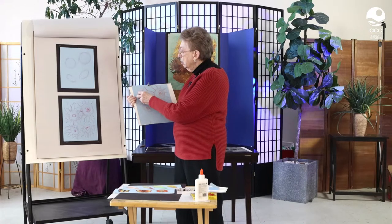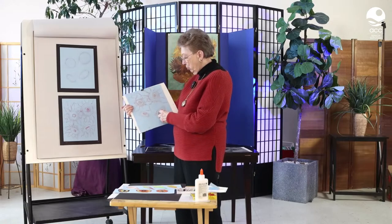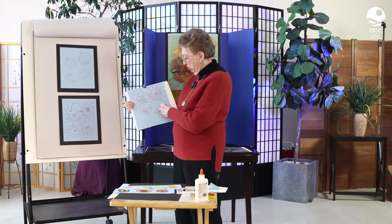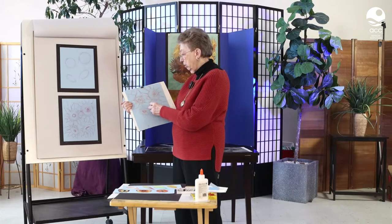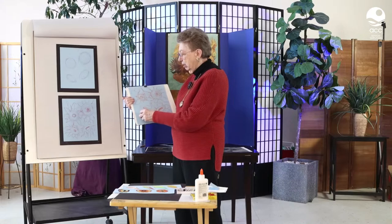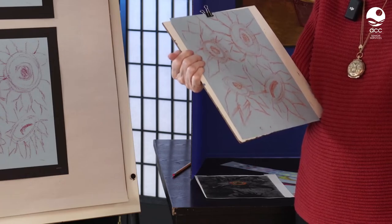So make your diamonds all around, make some in back, go down. Okay, this one's going to be dying, so it's going to be going like this. Draw them quickly because you're not setting anything in cement yet, right? Nothing's being set. You're just exploring where things are going to go. Maybe I really want this one to go down there. These are somewhat like stained glass because it's a kind of a staccato movement. It's quick and it's straight.